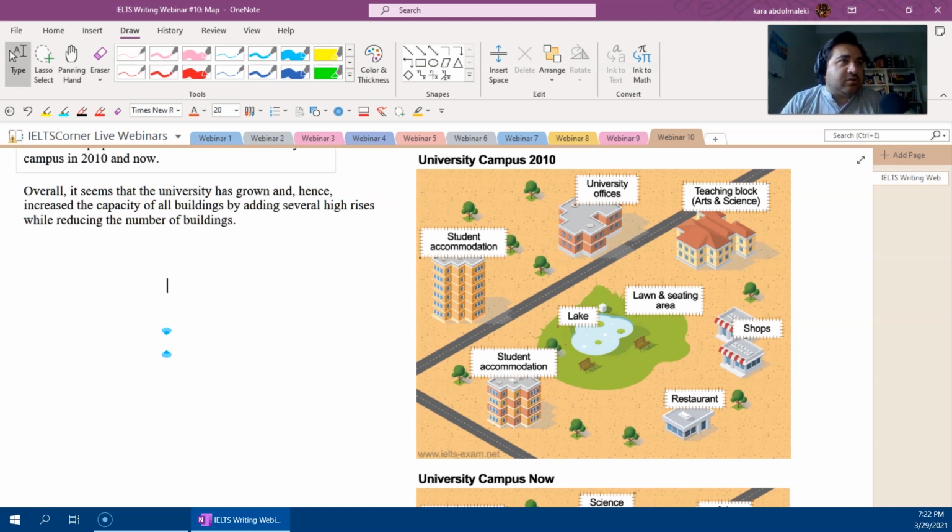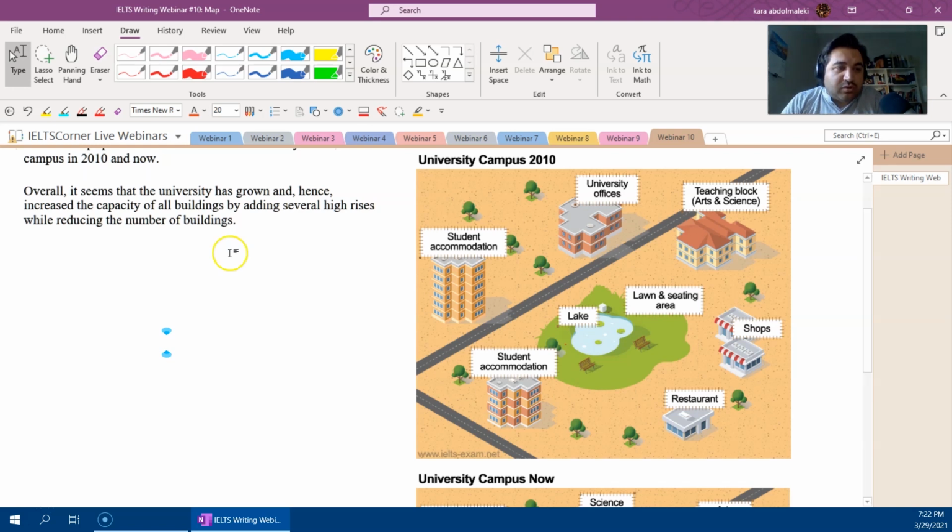If you look at the sample essay on the website, first of all, it doesn't have an overview and it doesn't have paragraphs. It's just an introduction and a big paragraph. So that wouldn't get you a good coherence score.